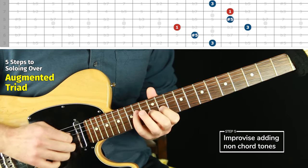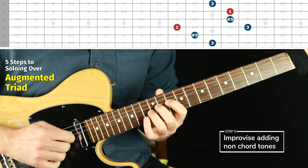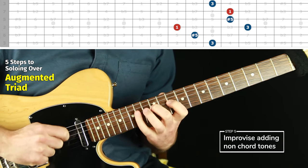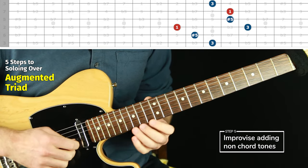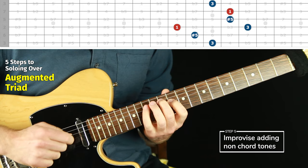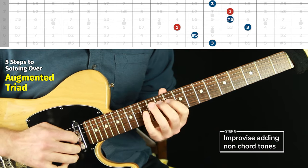Just testing things out. Now I'm coming back to the root a lot. I'm just trying things out and coming back. Or come back to any other chord tone. Those are your home base notes. I was just playing a lot of whole tone scale. So even playing a minor third, it's not in the chord at all, but raising that up to the major third.